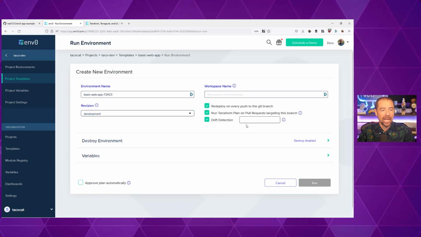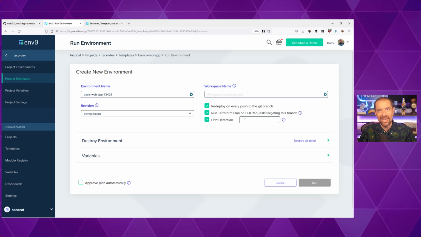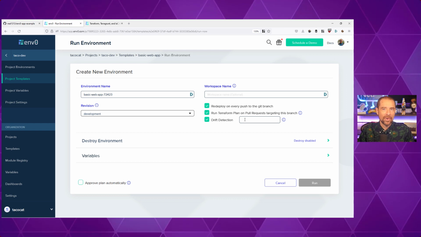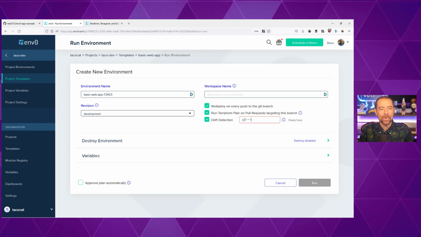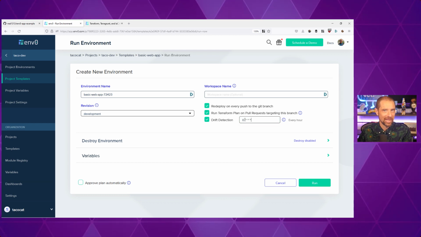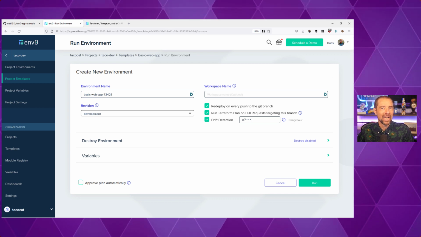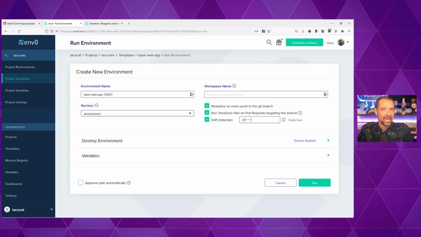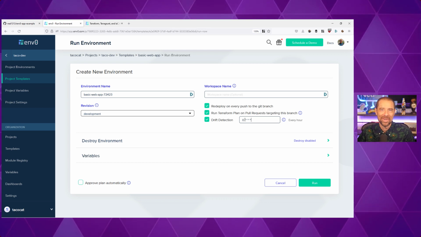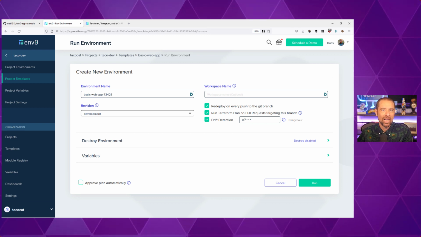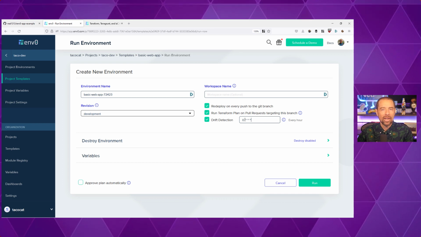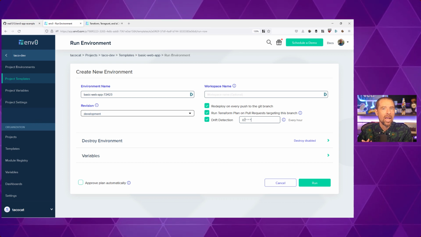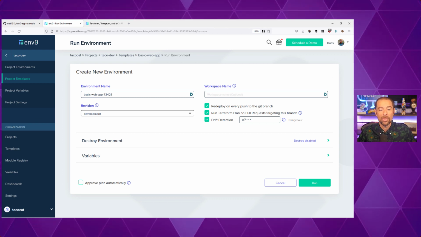I can also enable drift detection. Hey, drift detection, that's something useful. And the format for this is actually a cron job format. So I would ideally like a dropdown or something a little more user-friendly for this, but I understand why it's like this right now. So hey, maybe that's a potential improvement feature. But I put in that I want it to run every hour. So just check every hour and let me know what happened, whether things have drifted away from the way it's defined in my Terraform config.